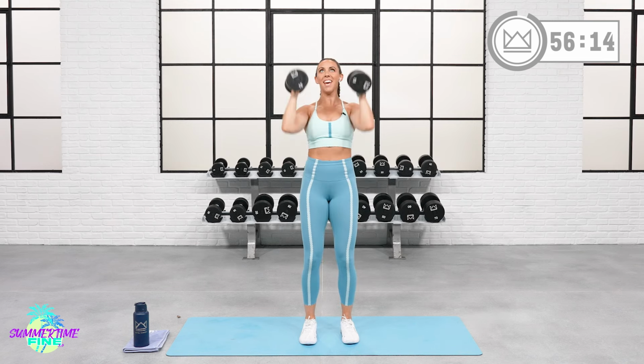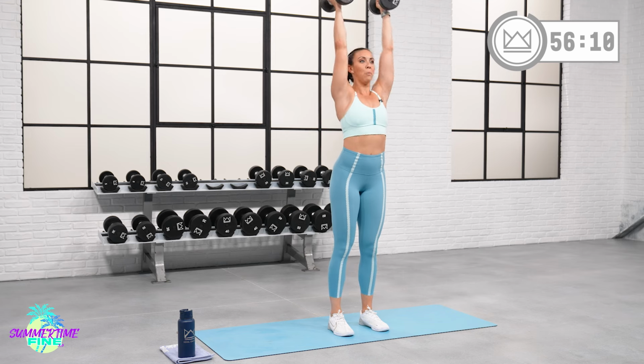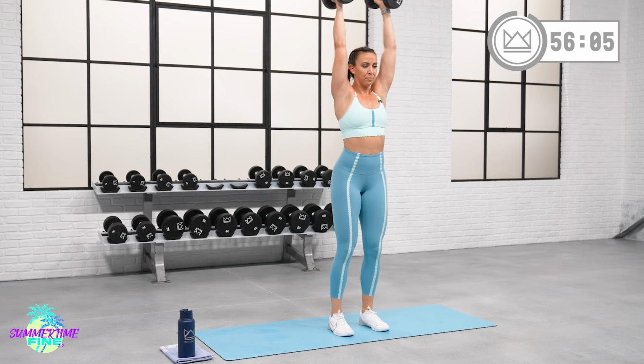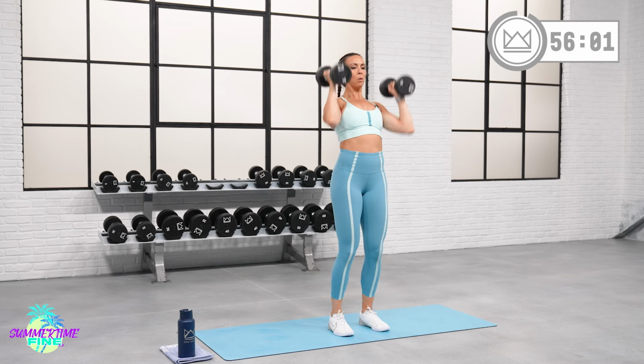We've got a circuit today, so right after this, we're moving on to another exercise. I'll show you when we get there. Three, two, one, great job.